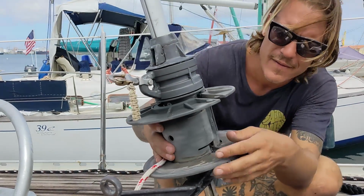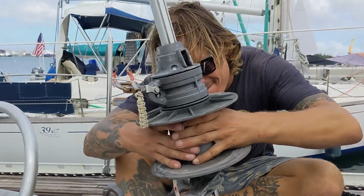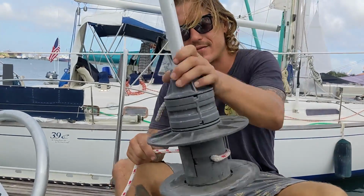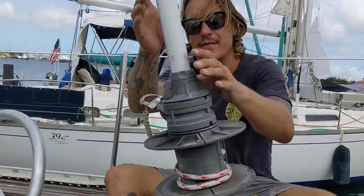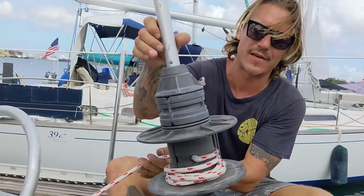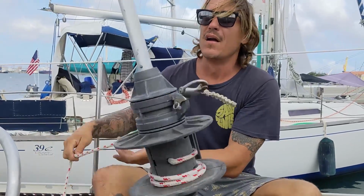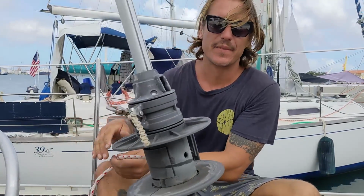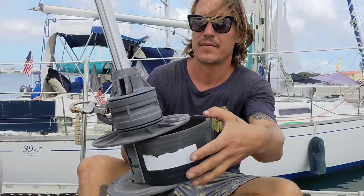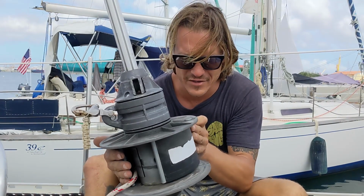With the furling lines in place, we were ready to put the sails up for the first time. Okay, so there we go. And then as you furl it up, that's what happens. It furls like that. Cool. Yeah. And then... Excuse me. Bless you. I still prefer the Harken ones.